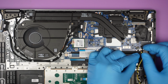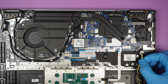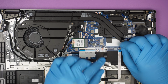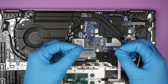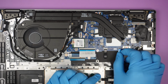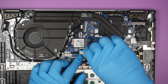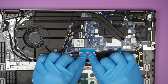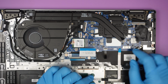Slide the connector down, that is for your speaker. Actually, the speaker has improved. They have this little plastic covering up that little clipper. You need to flip open the clipper to slide this thing down. Open up the clipper, slide the flex cable down. That is for your keyboard, backlighting, and trackpad.